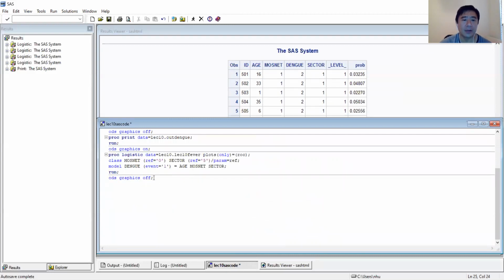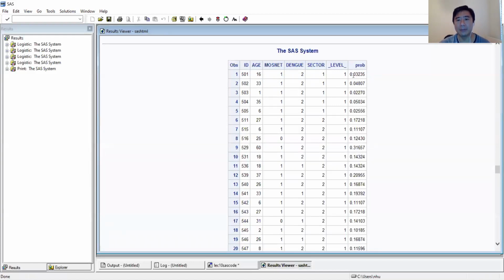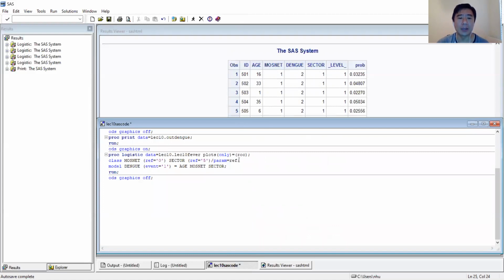All right. So the last one is very important. We want to evaluate the predictive accuracy of the logistic regression model, because after you run a logistic regression model, you always have the predictive probability. This is based on the model fitting. And we want to evaluate whether this predictive probability can give you an accurate prediction for infection of dengue virus in the future. The way we do this is we run the model again, but as we run this, we need to specify that we want the logistic regression procedure to output the ROC curve. That is specified in the proc logistic statement, not in the model statement, remember.